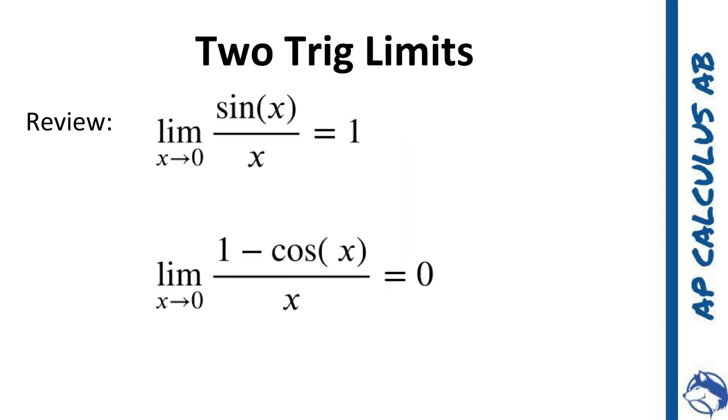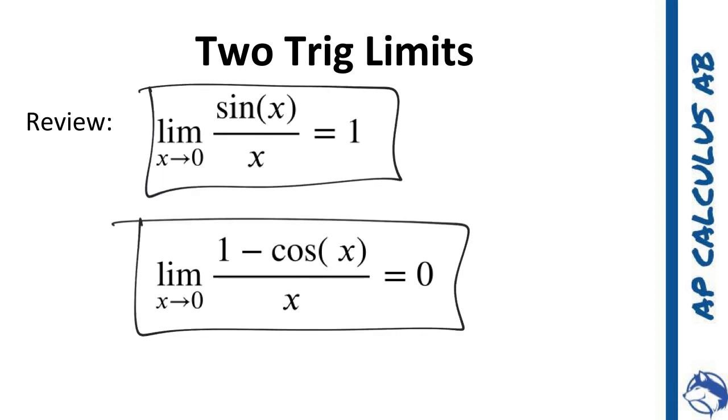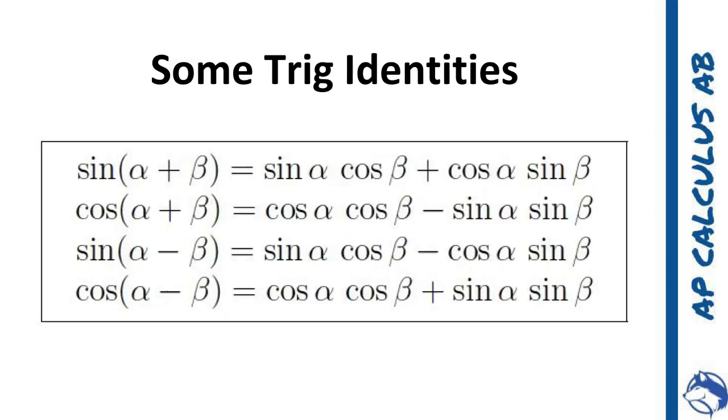So we've got the 2 trig limits that we already know, and we're going to accept these to be true because we've already done them. So this is stuff that is going to keep showing up over and over again, so please make sure that you have them written down somewhere, where you can easily reference them.